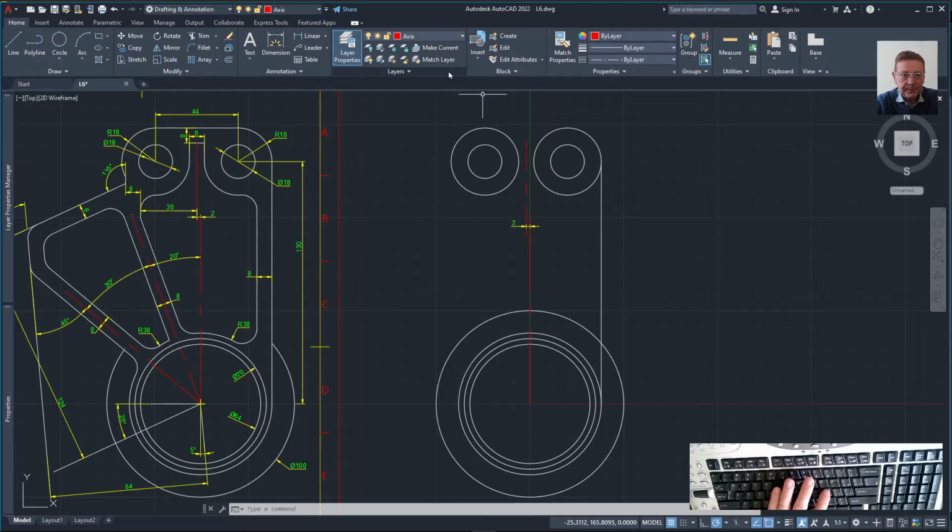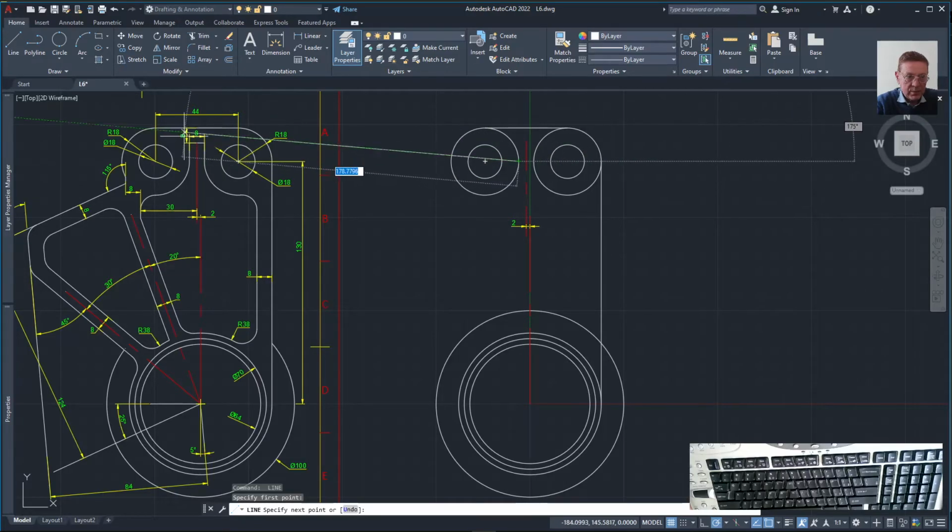Going further, but not on the layer axis, on layer 0, I will launch the line command, and I will make some small escape, and here again a line from this quadrant. Now about this segment, as you may see, we have 8 millimeters between the top line and this short one.